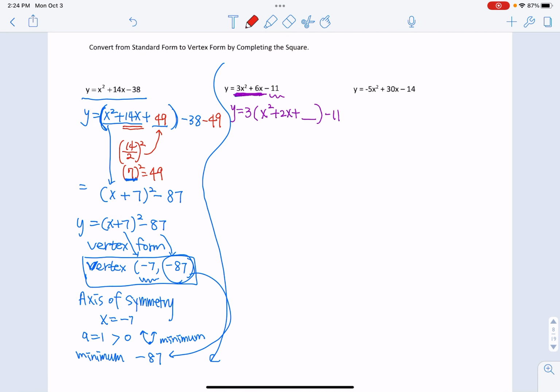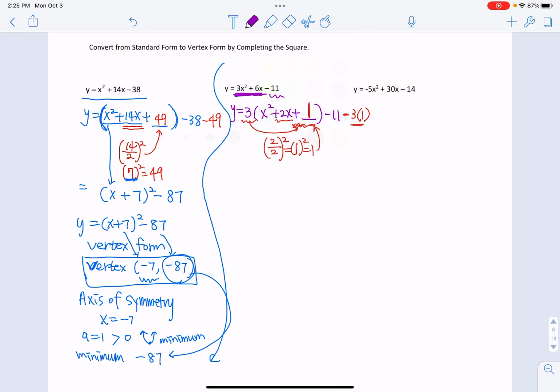And we need to find what you have to add. If you add something here, that means you have to subtract exactly the same thing. But remember, this one has a leading coefficient of 3. So you cannot simply subtract the value inside the parentheses. You have to multiply these two values. That's what you have to subtract to keep it the same as before. So half of the x term, which is 2 over 2, squared, which makes 1 squared, which is 1, will go here. So I'm going to write down 1 here. But when you subtract, you need to multiply 3 times 1. That's how you do it.